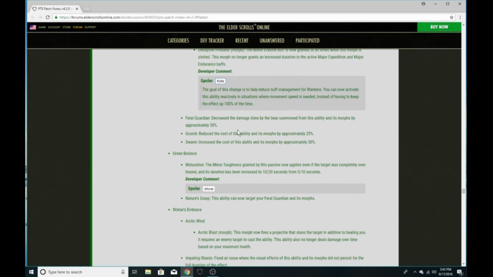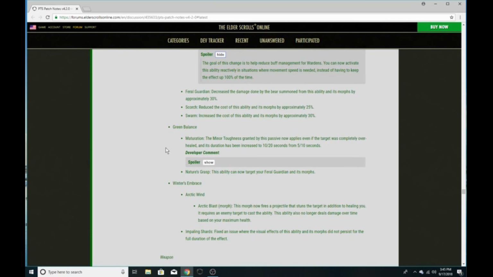Okay. Feral Guardian. Increase the damage done by the bear summoned from this ability and its morphs by approximately... Decreased, 30%. Scorch. Reduce the cost of the ability and its morphs by approximately 25%. Swarm. Increase the cost of this ability and its morphs by approximately 30%. Okay.